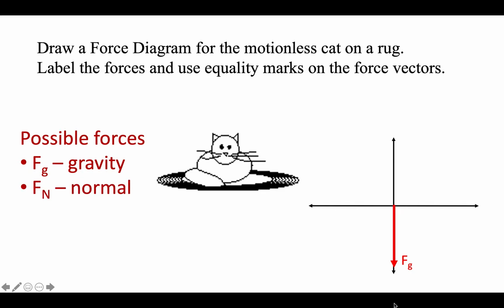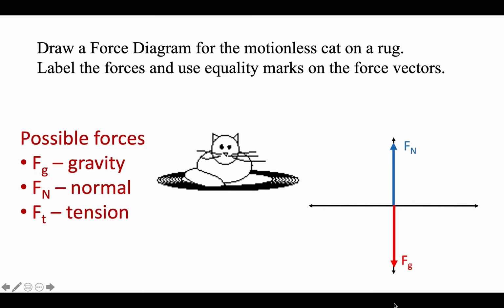We have the normal force, and that is the force of a surface pushing up on an object. Most of you are probably sitting down right now, so there's a normal force on you. You have gravity pulling you down, and you have the normal force pushing you up. If all you had was gravity, then you should accelerate. Newton's second law says there's a force acting on you, you should accelerate. But there is an opposite force in this case, a normal force pushing the kitty up.